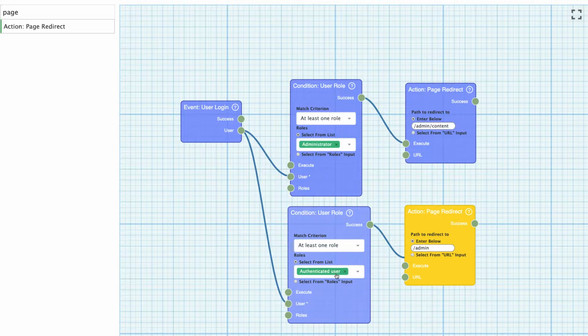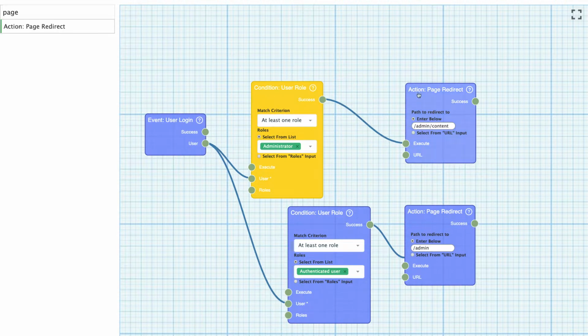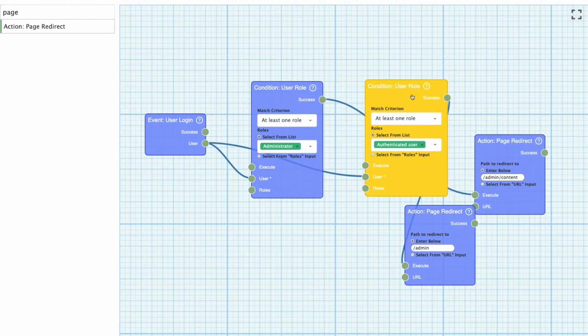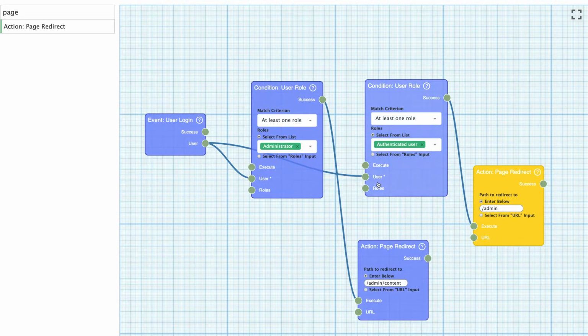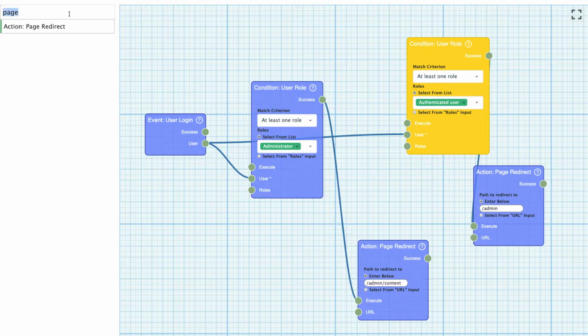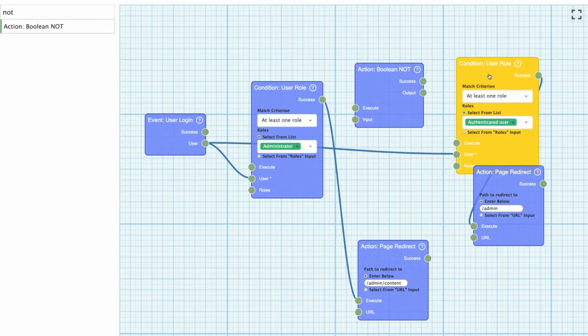As of now, no. Let me think. Potentially like a weighting system. So instead of a weighting system, I think what you can do, and actually that's a good idea, what you should do in that case is have this condition here, chain it, right? So this user still goes here. The success of this goes to, actually we want a boolean. So if this fails, then let me think.